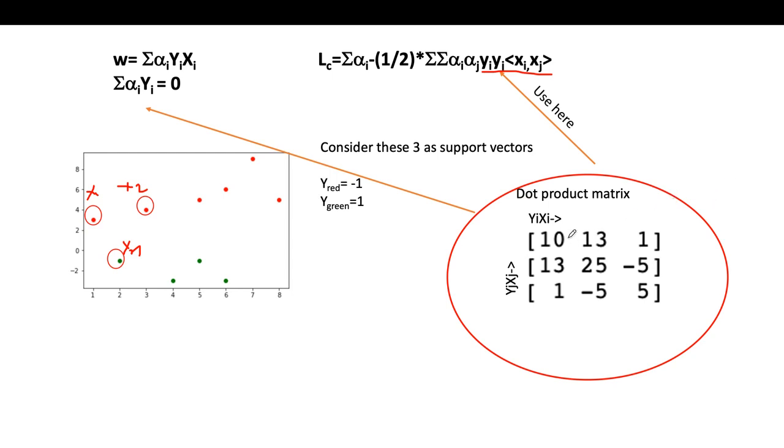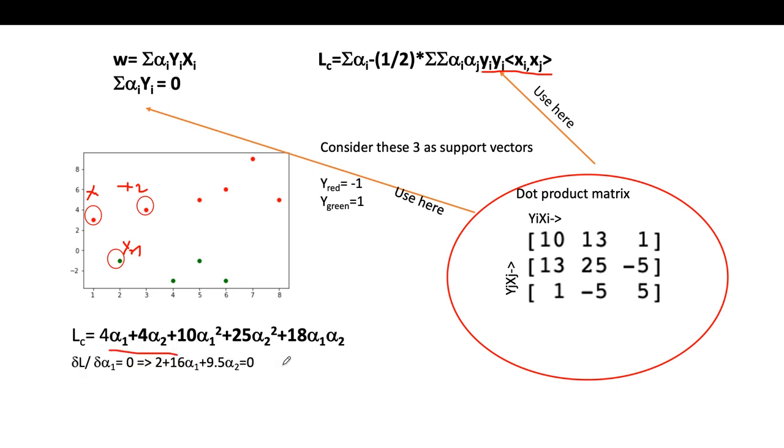We will use this over here, and then also here we can use the values. Here, although we don't need the x's, we will just need the y's. We will get some equations. Over here we get this equation, and from here we get alpha 1 plus alpha 2 equals alpha 3. So if we replace alpha 3, we get this equation over here. Now again we take the partial derivative and equate it with 0, so we get equations in terms of only alpha 1 and alpha 2, and if we solve them, we get the values of alpha 1, alpha 2 and alpha 3.